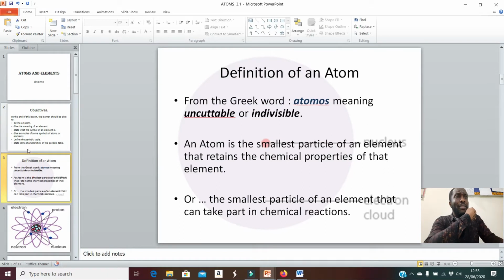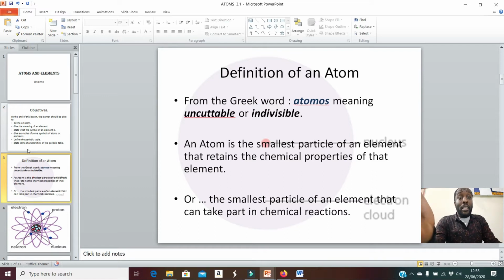Now, in our previous lesson, we discussed the Greek atom, where we told you that an atom is derived from the Greek word atomos. And we did a simple demonstration on a piece of paper where Democritus described an atom as being indivisible or uncuttable. But of course, those concepts were no more accepted.